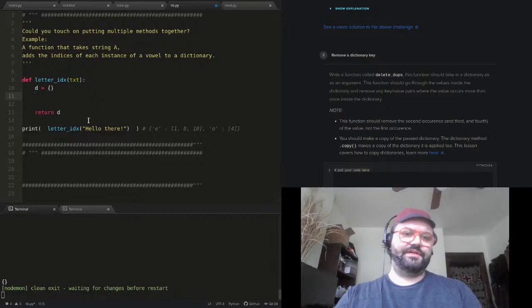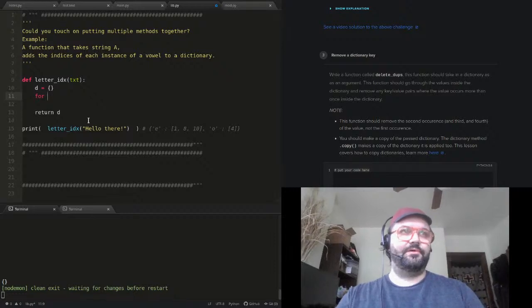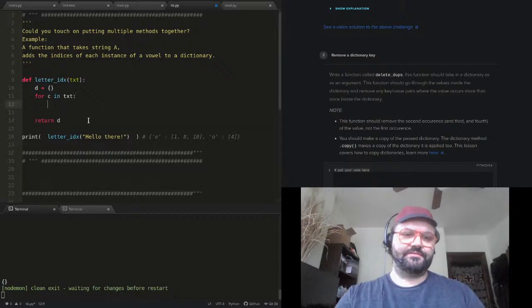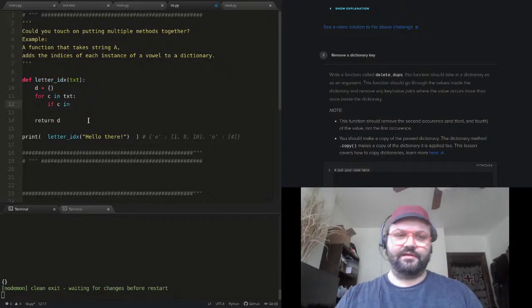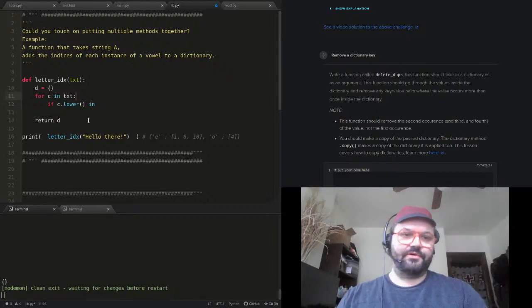The way I would do this is just for character in text, if character in, and then I'm going to do c dot lower. Actually, I don't really care if it's upper or lower. You know what?